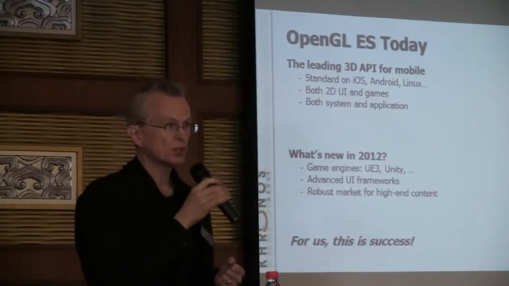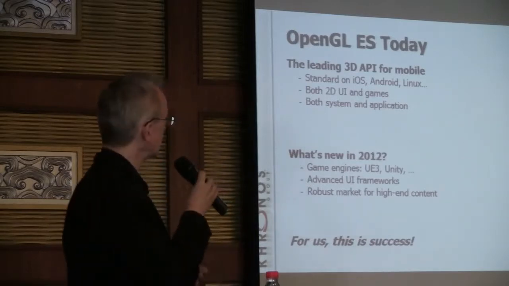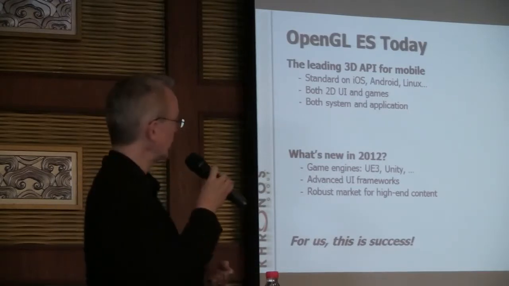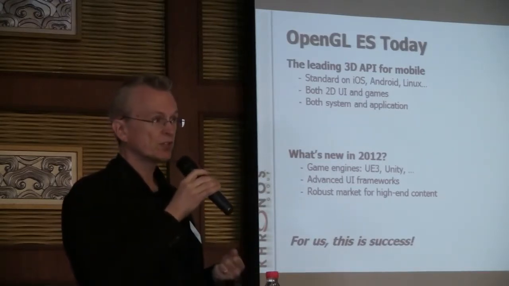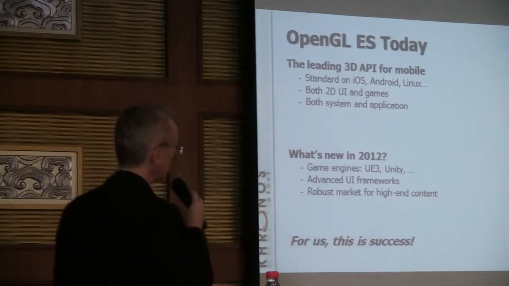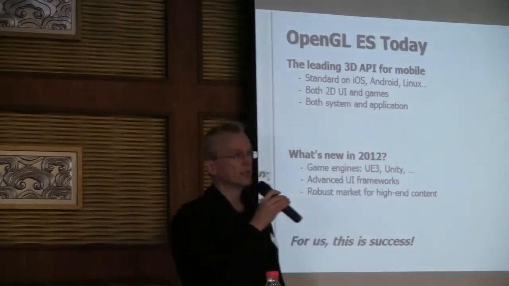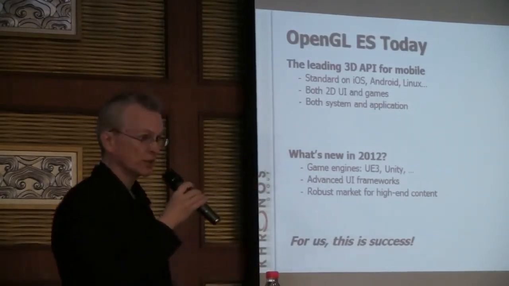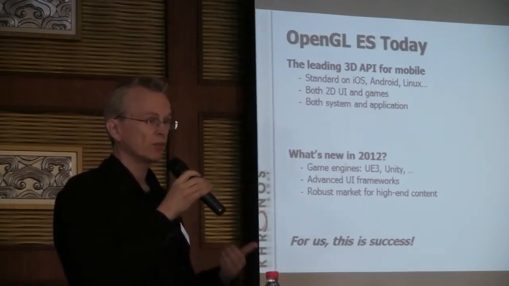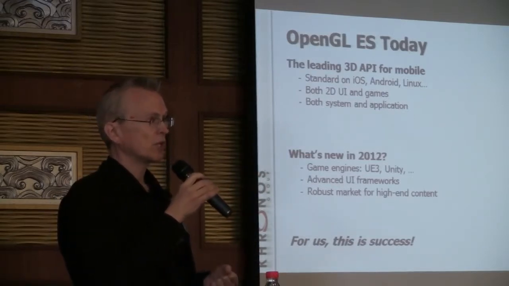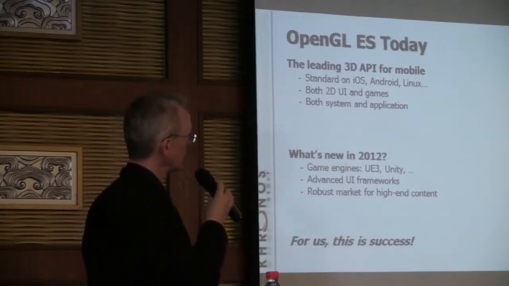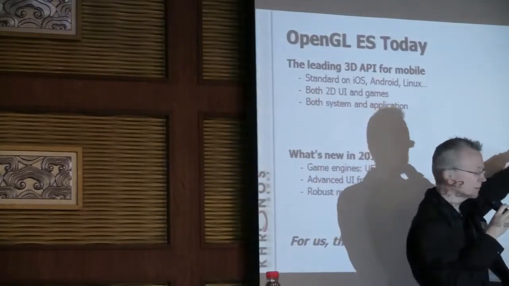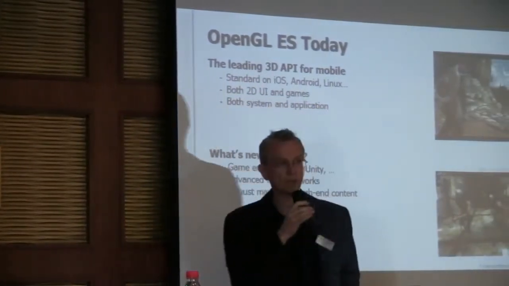I, of course, have been working on this for many years. It is close to my heart. This year is very exciting for me because in the last year, we have finally begun to see some of the most sophisticated graphics software in the world. Game engines such as Unreal Engine 3, the Unity engine, other game engines are now available on top of OpenGL ES. And because of that, we now have major game companies creating very sophisticated content and charging good prices for it. So this, for example, is Infinity Blade, and this is the Rage demo from id Software.